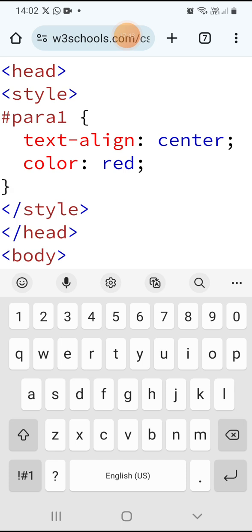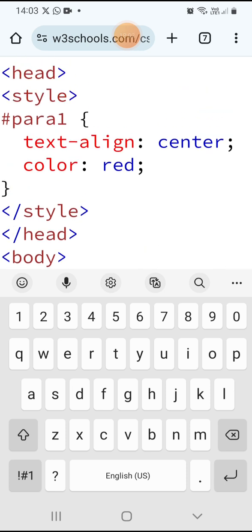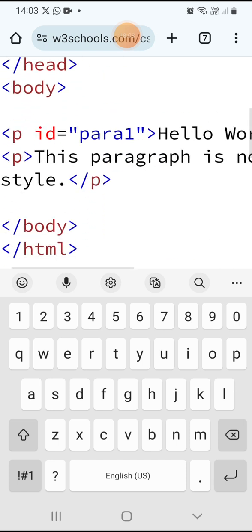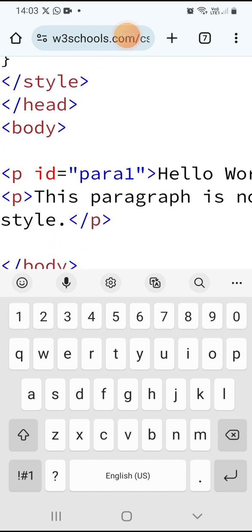Whenever we start, one ID we need to give for that selector. That is any ID, so we need a hash tag. And inside of the p element, whatever value we have given for the id, that id must be assigned that value.